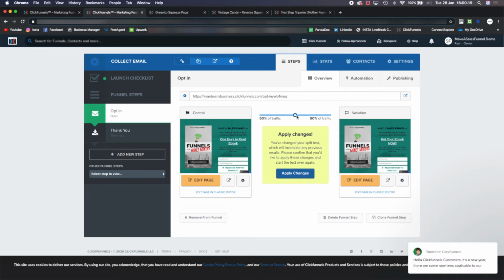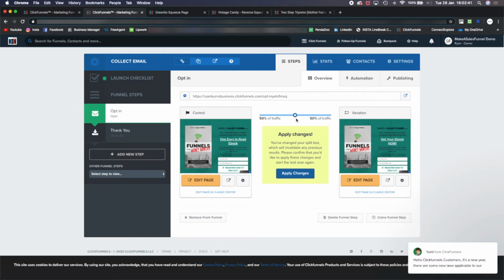Now, most newbies that have just started will test 50-50. And if their funnel is converting well, like a 60 or 65% conversion rate, they just stop testing. The people that are super successful, they test and they tweak things, they keep on testing and keep on taking advantage. So if you can get from a 65 to a 68% conversion, in the long run, it's going to become so much more important as you get better.